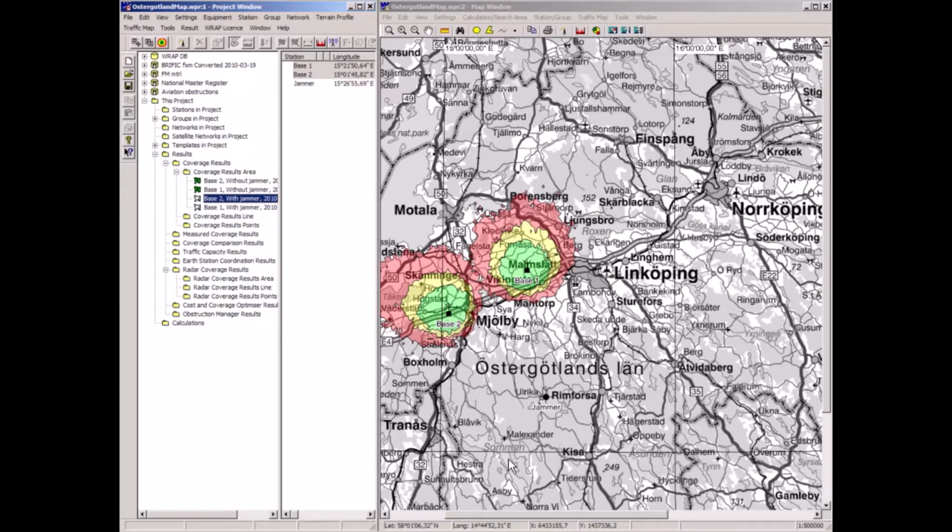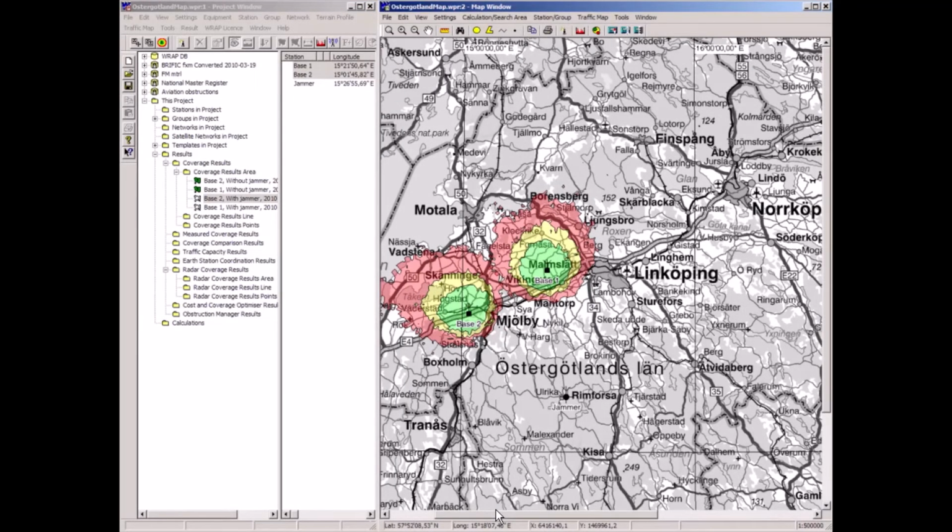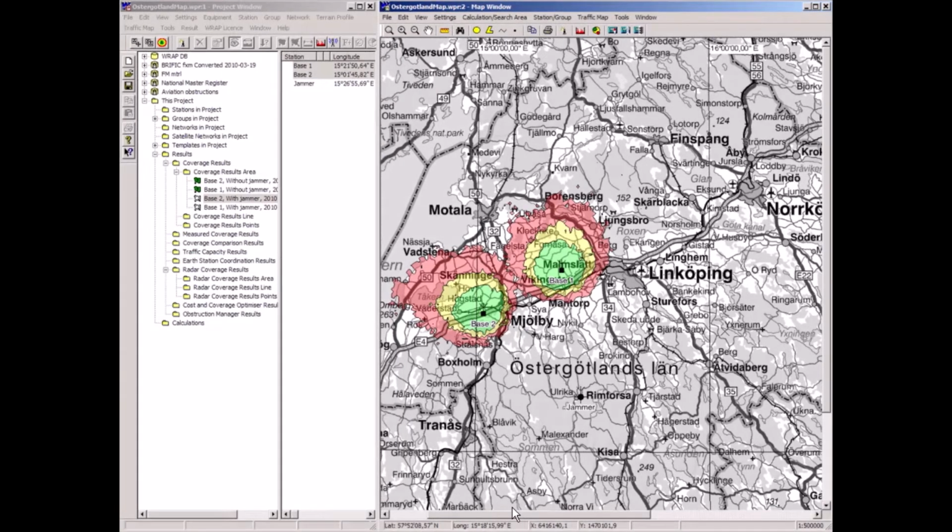And it is typical that we have this unsymmetrical appearance of the coverage, since we are calculating receiving in the mobile, in the 2-meter high mobile antenna, and when it is far away from the jammer, it will have less signal from the jammer and comparatively more signal from the base.